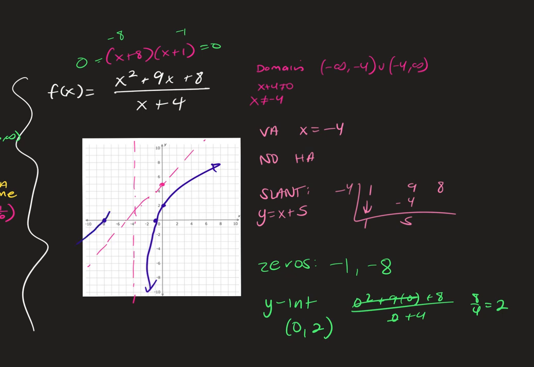For your test, which is Tuesday, you have to expect to either have a vertical and horizontal, vertical and slant, vertical and horizontal with a hole, vertical and slant with a hole. Like, there could be any of those combinations. You've got to make sure you know how to go through those steps. There are 2 big graphing questions, and they're going to be worth a big chunk of points because there's so many parts to it. So don't let this hurt you.